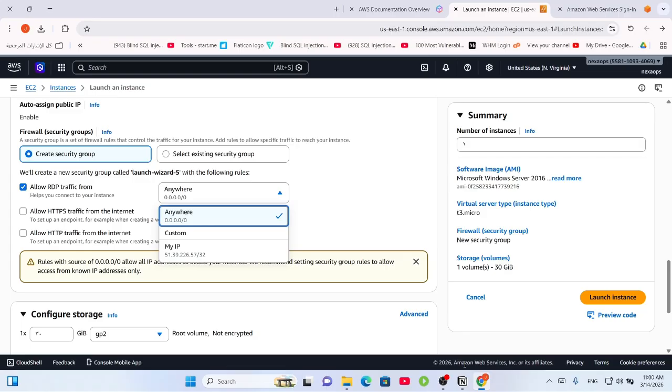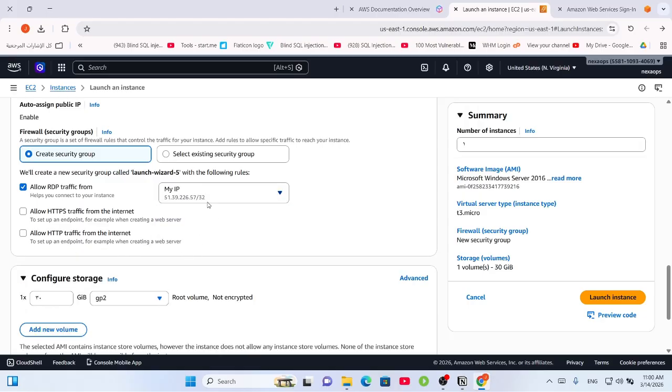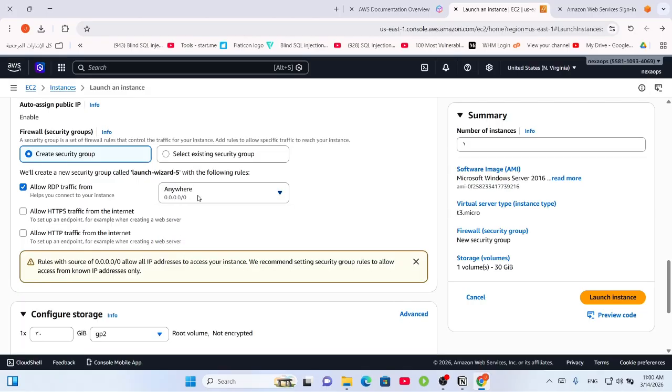It means you can access this server instance in AWS from any IP. Okay, or you can just choose my IP here. This is my IP. Okay, this is more secure, right? But for now, again, leave it anywhere. We just want to see, but in production, we will choose my IP because it's more secure.